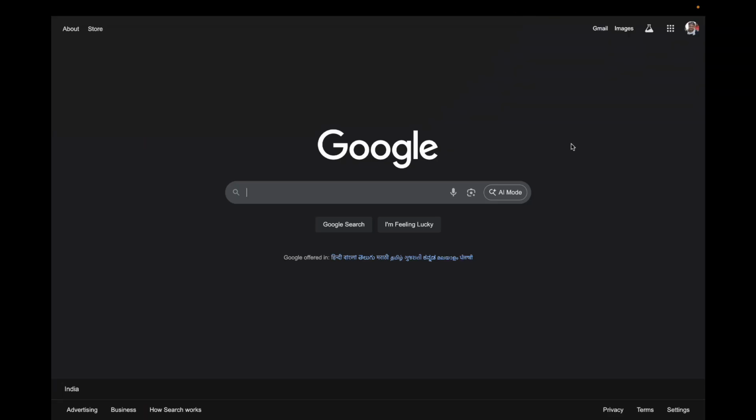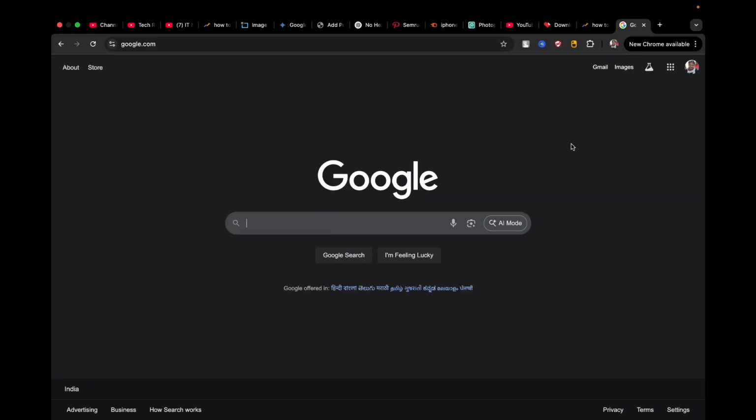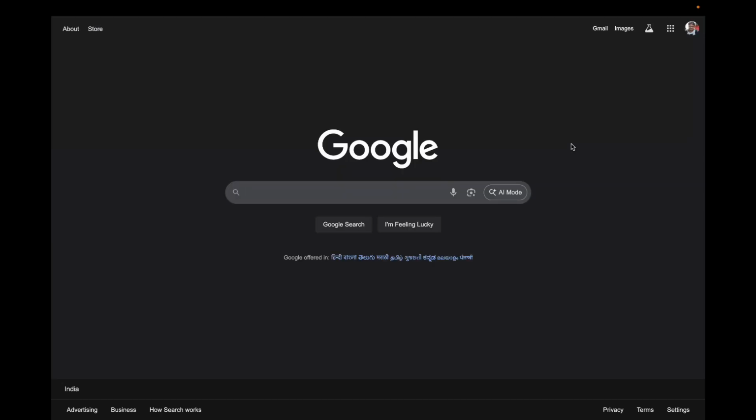On a MacBook, there's a simple shortcut. You can press Command Shift F, and it will take you to this screen where all tabs will always appear. If you want to go full screen, then again you can press Command Shift F, and it will go full screen just like this. So F11 on Windows and Command Shift F on MacBook.